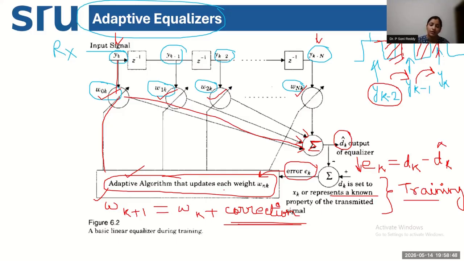We are generating this correction factor, updating the value of omega k or wk, multiplying it with the received signals, adding it up, regenerating the signal, and again calculating the value of error. If the value is going up, we are again repeating the same process again and again. So this is the basic working mechanism of an adaptive equalizer. This is a very simple working mechanism. So using this block diagram, you are able to explain how an adaptive equalizer is working in an actual practical scenario.